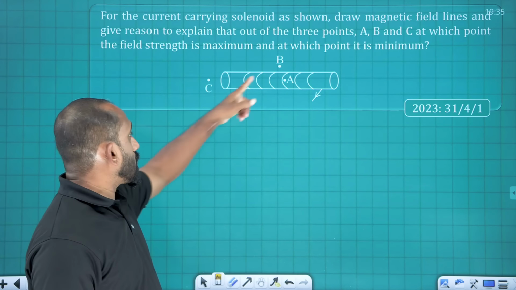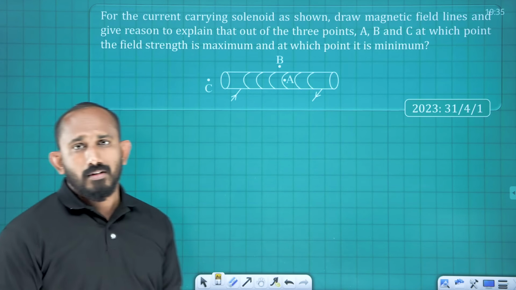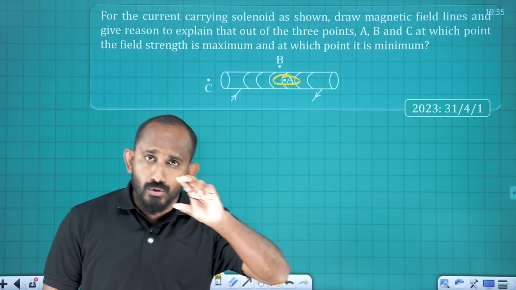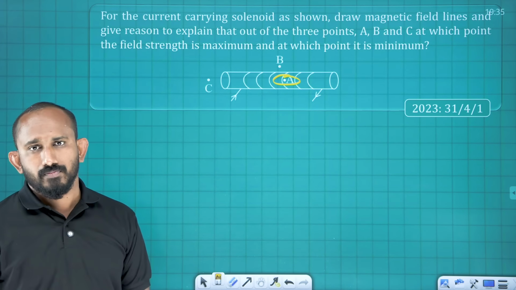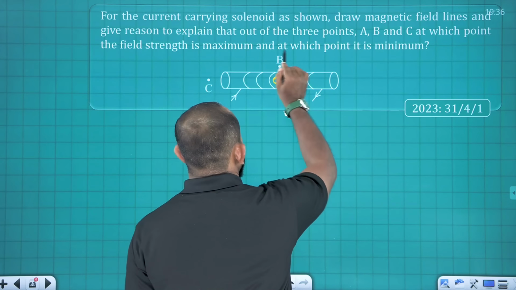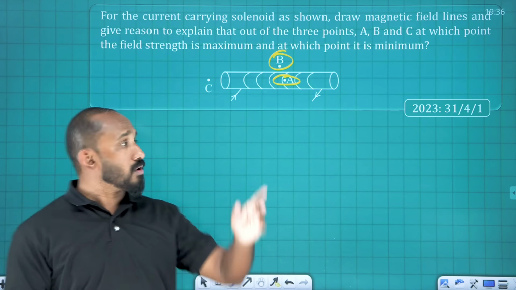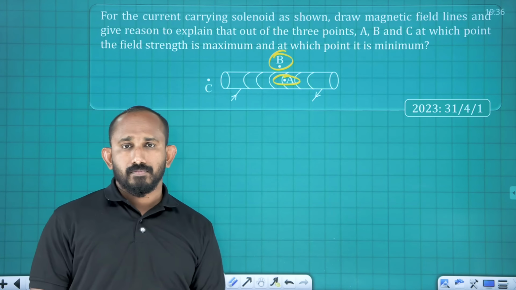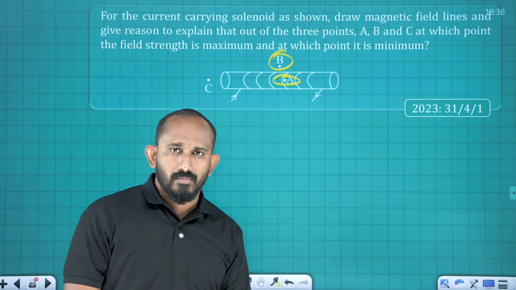Here, at A, B, C, you have to find where it is maximum and where the strength is minimum. So, maximum will be at A. In the interior region, we have a uniform and stronger magnetic field, so the lines will be placed parallel. Then of the exterior points B and C, at B it will be minimum, since widely separated magnetic field lines are at B. C will be nearly between A and B. So A will be the maximum, B will be the minimum we can say. C is also of course minimum, but C is near the poles, north and south poles. Hope you got it?